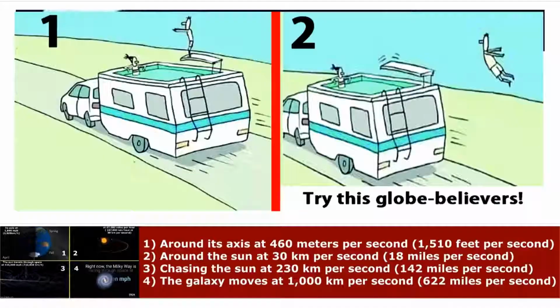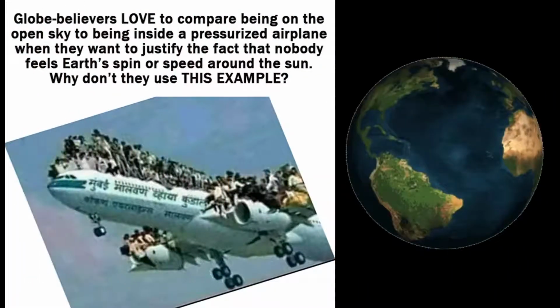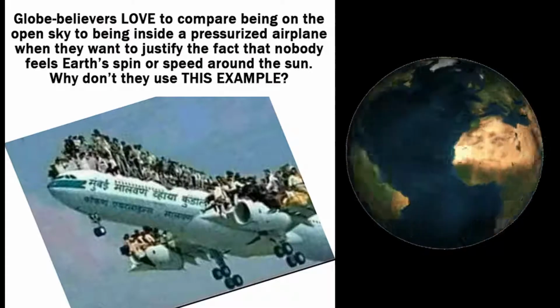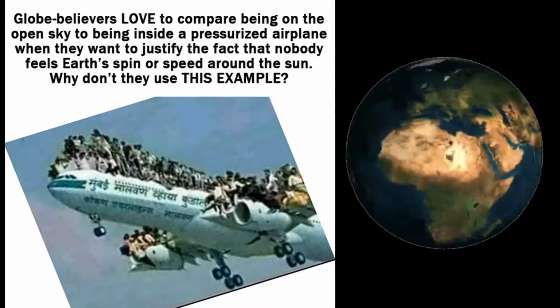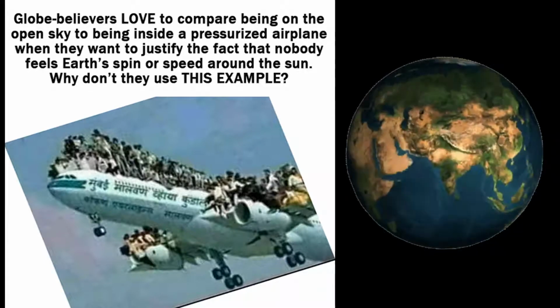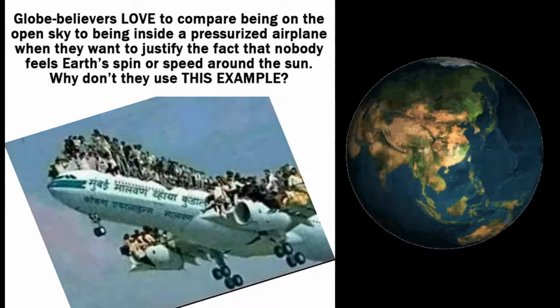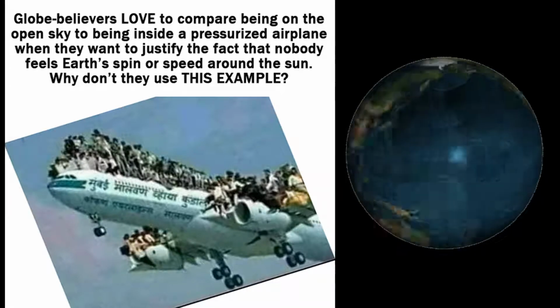If they wanted to be honest, they should compare to being on top of a moving car, as this person here. They would see things are different. And why not compare to being on the top of an airplane? This would be an accurate way of comparing being on the surface of Earth to being on a moving means of transportation, not being inside of it.